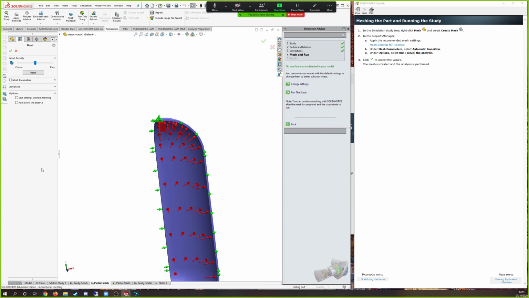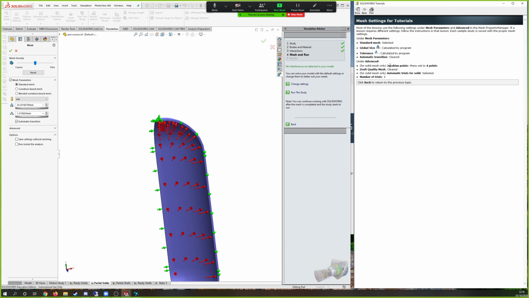Create mesh. It's mesher. Under mesh parameters, what are the recommended mesh settings? There's the link there. It's a hyperlink. You can click it and it'll tell you. Okay, I was scared that I was gonna open it each other, but yeah, sweet. I didn't want to click it.